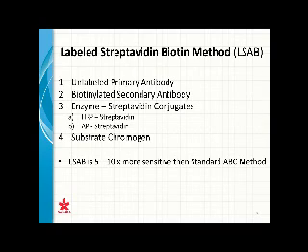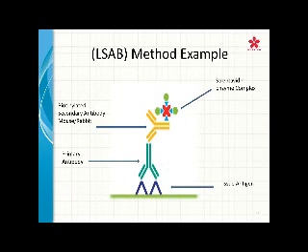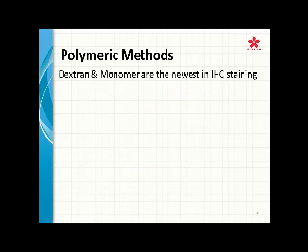So we're going to take a look at the structure of the detection system. And here again, just like all of the other diagrams, you can see the tissue antigen, and then the primary antibody, which is the Y that we reviewed at the beginning, the biotinylated secondary antibody, and the streptavidin enzyme complex, remembering that the secondary antibody binds the primary antibody in the enzyme complex so that it can be visualized underneath the light microscope.